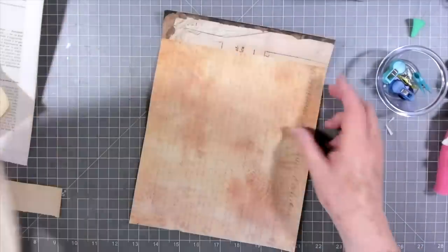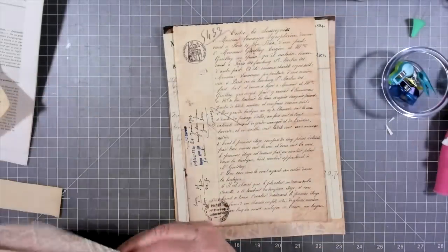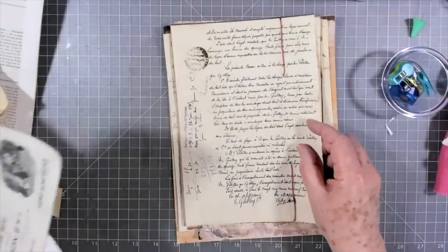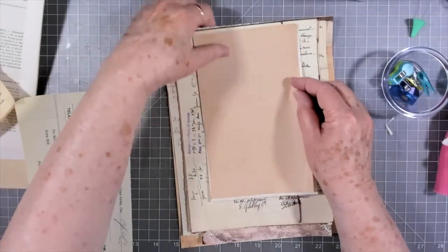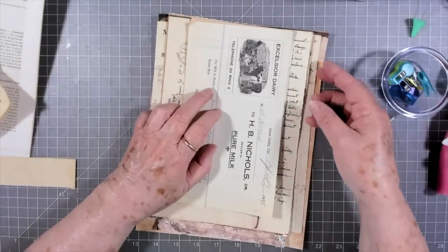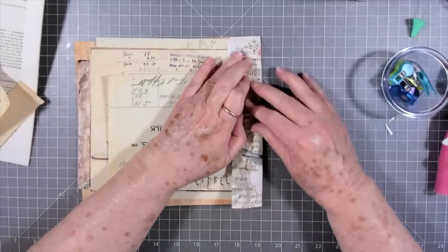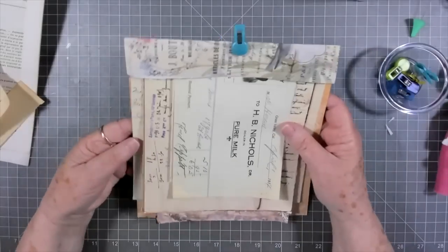Okay, I'm picking some papers that will go in this one - I've got that, that, that, that one page, old notepad paper, and then this - I think that'll be enough. I think that's folded straight so we'll clip that one. Now let me grab some brads and we'll go ahead and start putting the tops on them and clipping them together. These come together pretty quick so far.